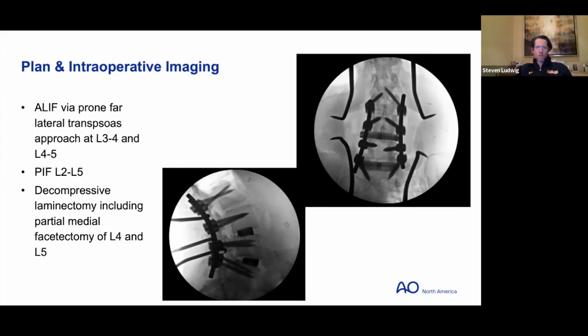So, Eugene, any thoughts on prone lateral versus lateral approach? I know people are interested in that approach as another potential interbody approach. Any thoughts on why going prone versus a typical lateral-based approach? Yeah, I think the advantage of prone is it's single position. You can position the patient prone. You also get the curvature in your lower spine much better in a prone position rather than in a lateral decubitus position.